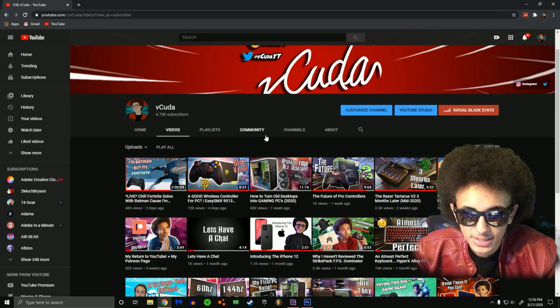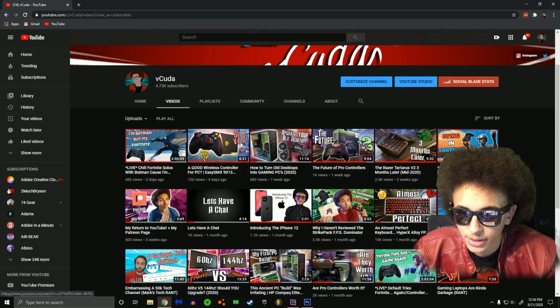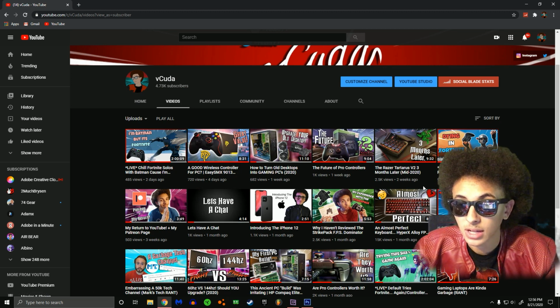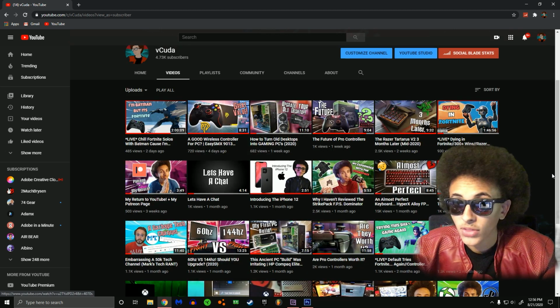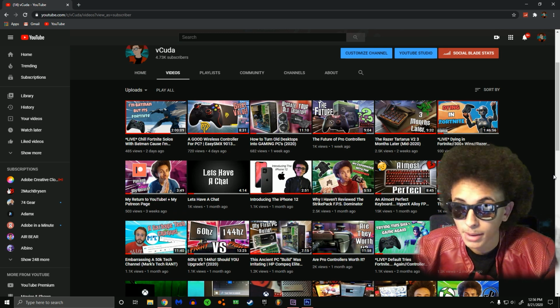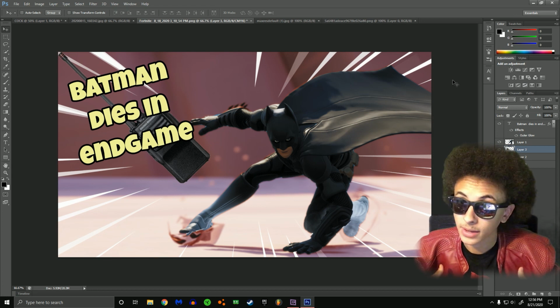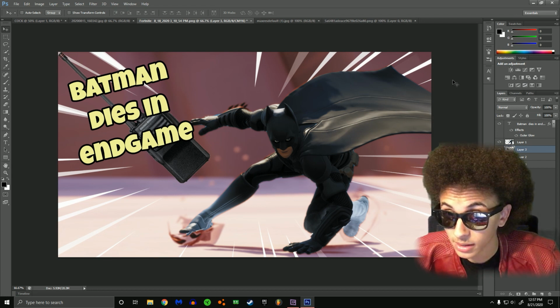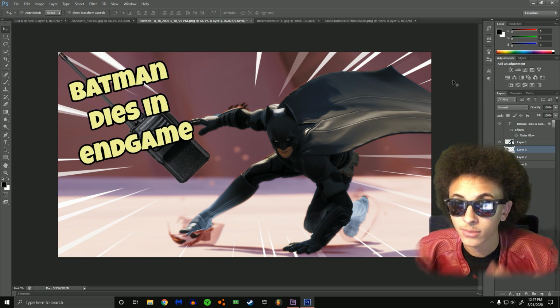How to turn old desktops into gaming PCs. I use pictures of the parts I talk about in that video, one of the graphics cards and the power supply. And then over here, almost perfect keyboard. See those emojis? That was selling an emotion. Now that video wasn't really emotionally driven, but when you sell an emotion in a thumbnail, people are more likely to click on it, even if that video isn't emotionally driven by whatever you're talking about. So use PNGs and images that'll make the viewer feel something, or see that you feel something, and pair those with images that relate to the video so people can get a general understanding of what's going on.